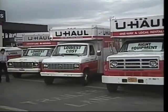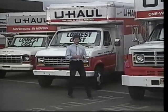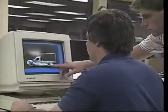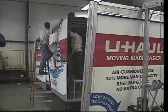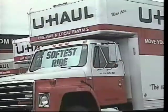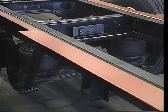Lots of companies rent trucks, but when you move your personal belongings, you need a special kind of truck, one that'll make your moving easier for you. It's that simple. At U-Haul, we design, engineer, and manufacture household moving vans and related moving items with you, our customers, in mind. U-Haul moving vans have gentle ride suspensions to protect your fragile possessions, and we have thousands of vans with air ride suspensions that prevent unnecessary damage to your goods when you move.